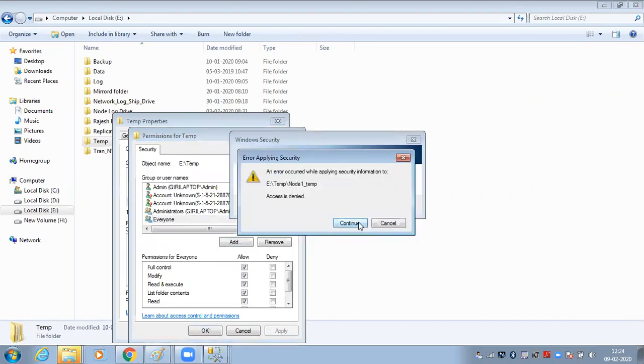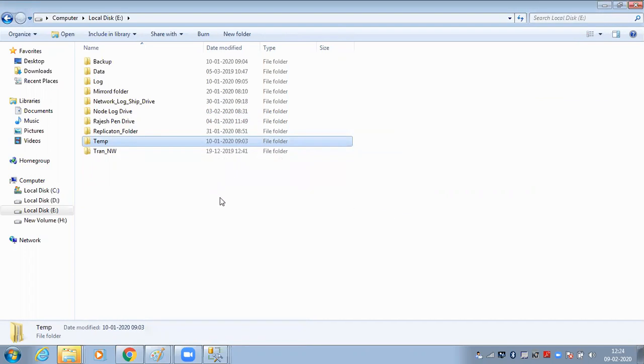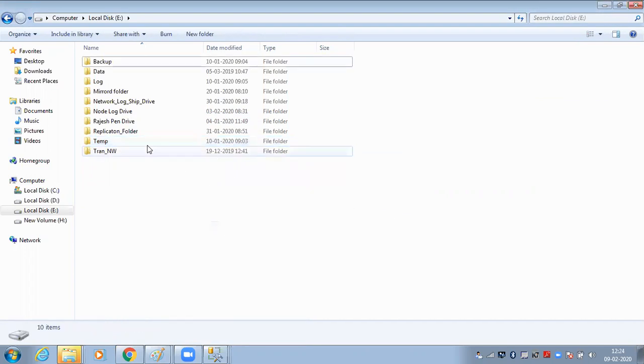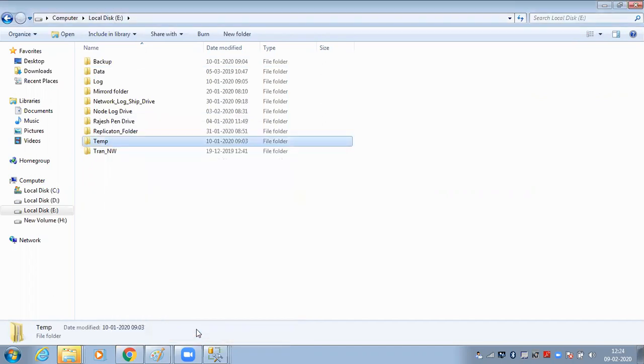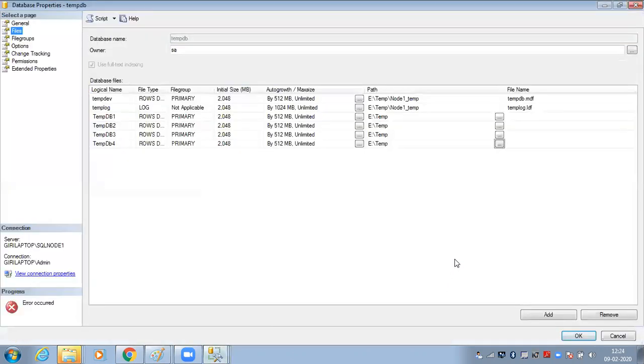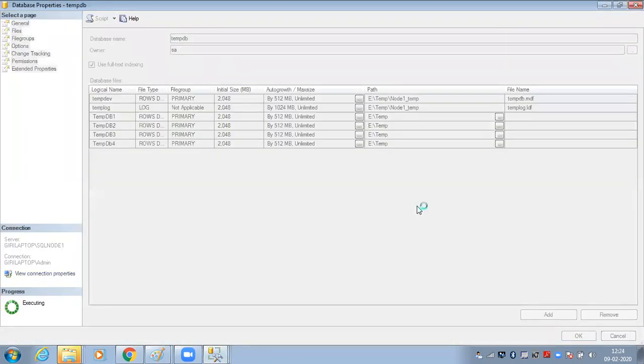Apply, continue. Okay. Oh, TempDB is always a problem. Everyone, let's click OK. Click OK. Now just go and configure TempDB and see. See, now I have given Everyone access. Now let's see whether it will work or not.